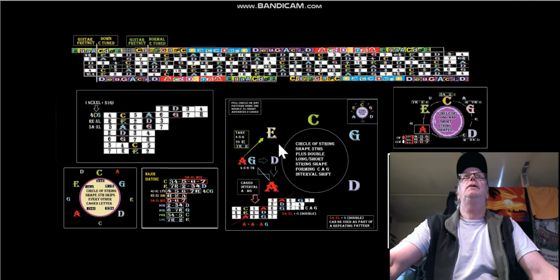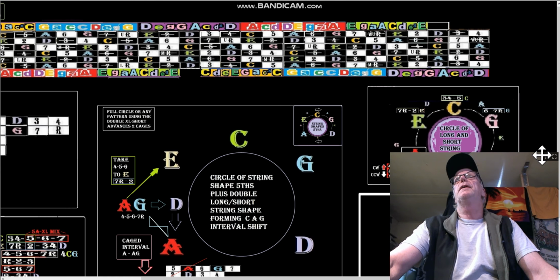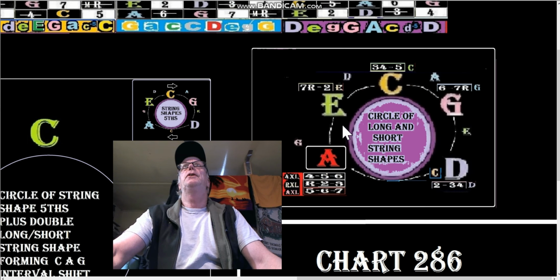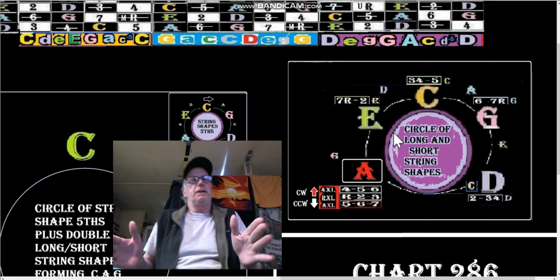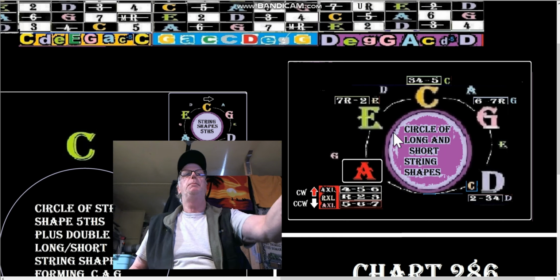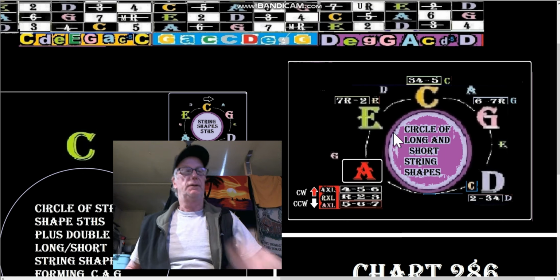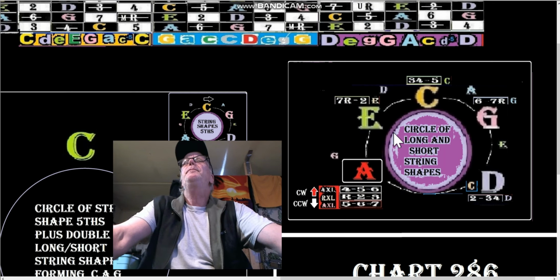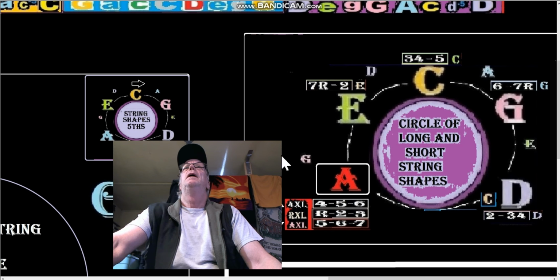So let's zoom out. I don't want to get y'all confused. The easiest way to look at this is the good old long string shape pattern. So I'm taking 2 steps forward by making a super long pattern, F, G, A, B, and then C, because G is the 6, 7 root string shape. Well, that works on the piano, doesn't it? So this is originally the same thing happening. So we have the C string shape. This isn't that bad.